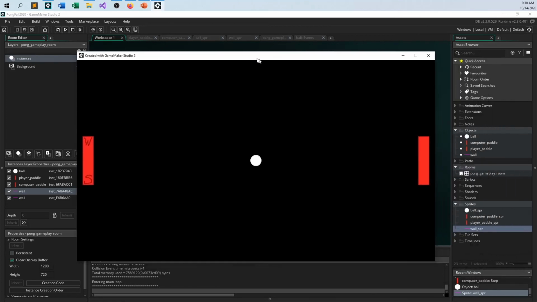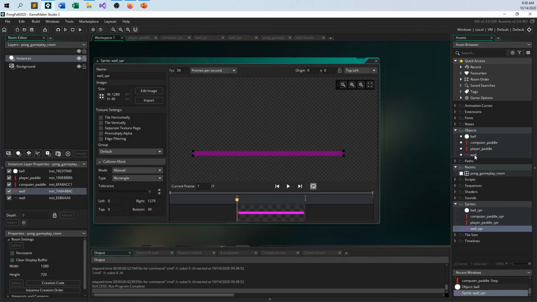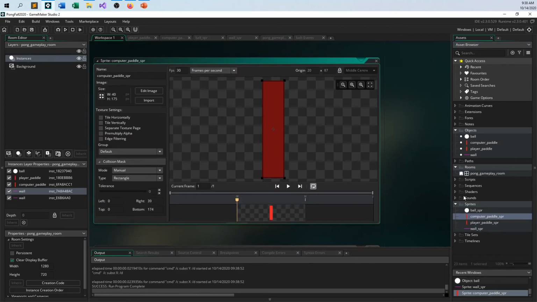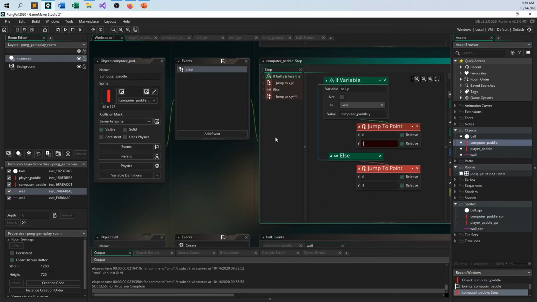All those things trying to fix up something that isn't really my fault. But now you can, oh, thank goodness, right? And so you can see, was 4 too easy? We'll fix this up because that's scoring, right? That's the next thing to do. Was 4 too easy? And so you have to find a balance for the computer paddle here, oops, not the paddle sprite, the computer paddle object. And you'll have to find a value that fits.